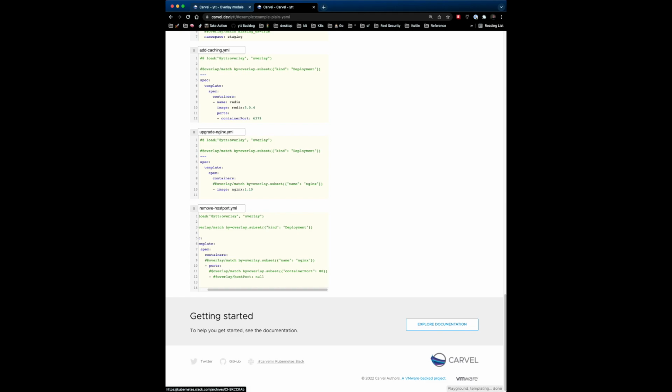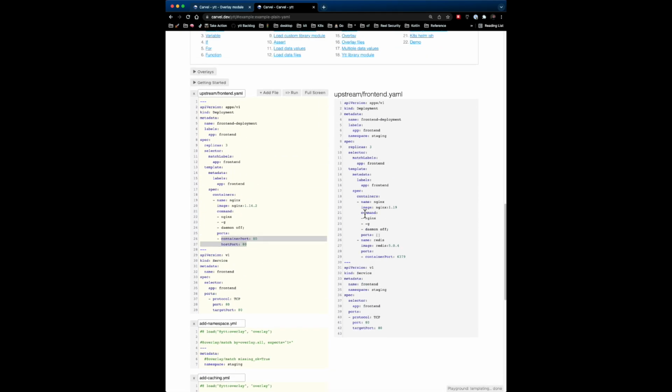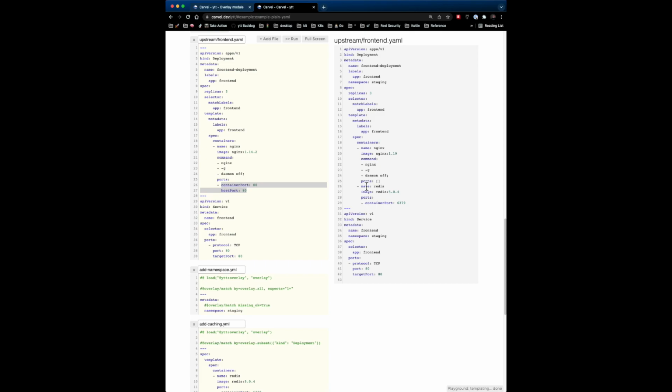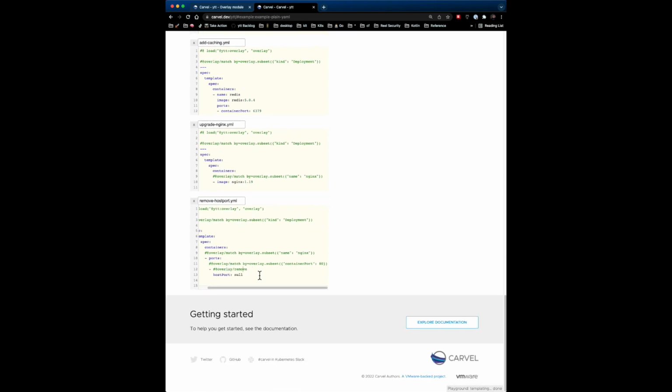Overlay remove. Great. Okay. So we come up here and oops, we've got a serious problem. It's not just removing the host port, it removed everything. What's going on here? So the issue here has to do with how annotations find the node that they're attached to. What do I mean?